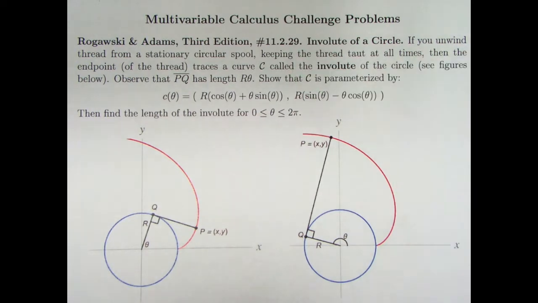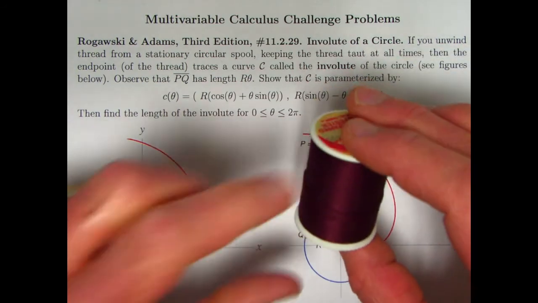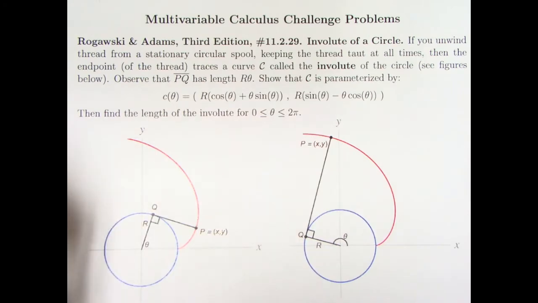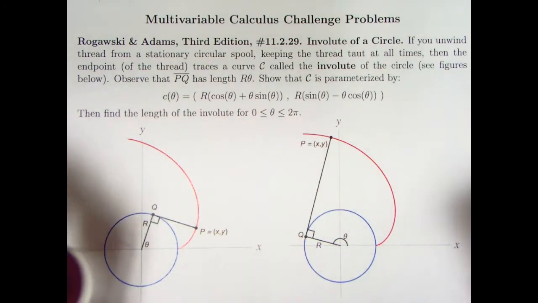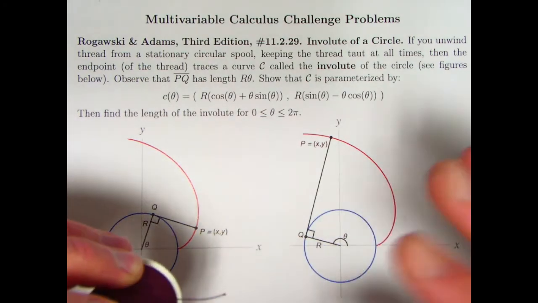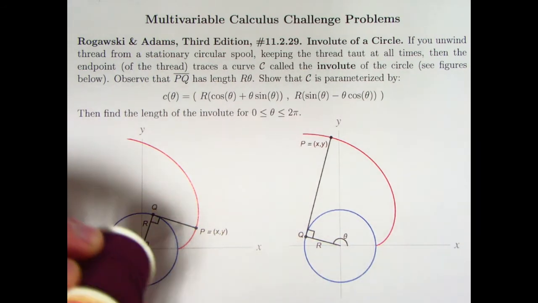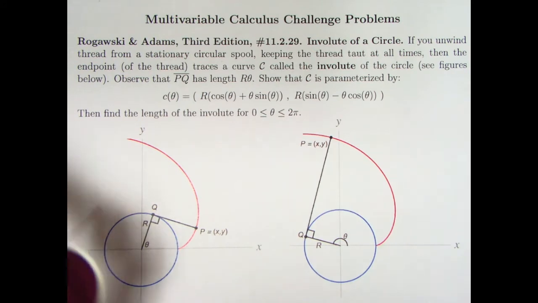As you look over this problem, what kind of physical prop could we use? How about a spool of thread? So I asked my wife, honey, do we have any spools of thread around? And she said, yes, of course we do. And here is the spool of thread that I'm going to use to illustrate what's going on in this problem. I tried doing it ahead of time with my fingers, and I'm kind of a fumble fingers person, so I wasn't able to really demonstrate this effectively with my fingers.